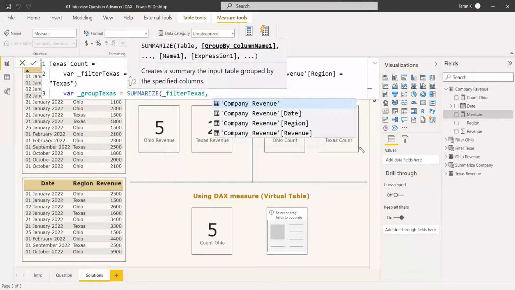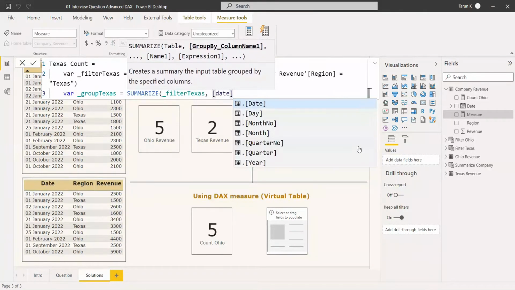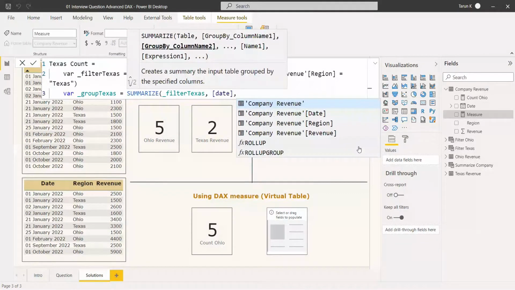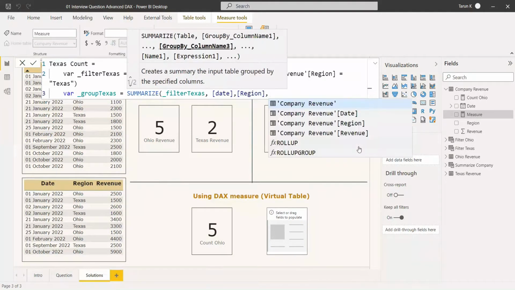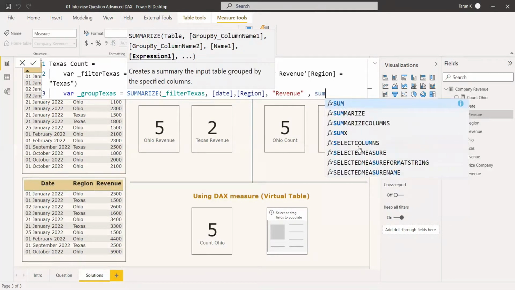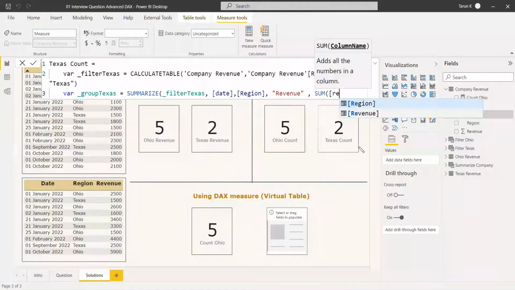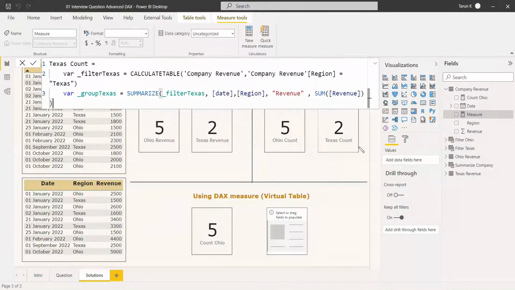We need to group by date, then group by region. Then we need to give a name. The name is revenue, and we will use the sum of revenue. And we got the summary.